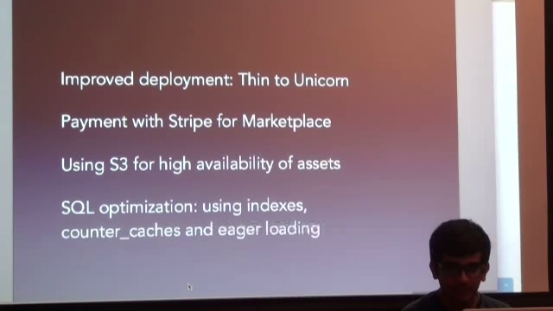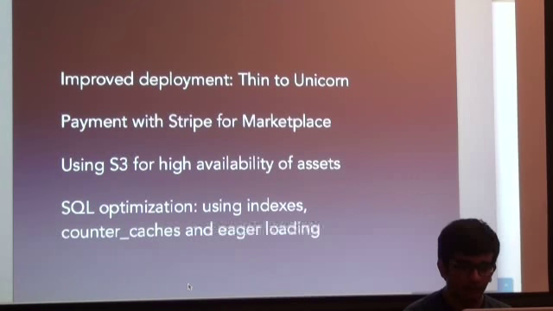We implemented payments with Stripe for the marketplace. Right now every module is free, and that's why we cannot show the Stripe workflow. But if you have something which is more than $0, you can definitely pay for it and subscribe to it. For all the images used in our marketplace, we are using Amazon S3 for high availability, because we don't want to create our own static file serving server.